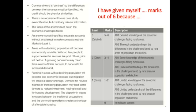When we looked at our case study, the Outer Hebrides, we know that the main industry there was fishing. And what you need to understand about that is that it's a declining industry, and it's certainly not one where you've got a huge amount of money to be made. This means that we get that brain drain, that economic shortage of out-migration, people leaving the area. This leads to a demand for houses going down, which means house prices become less, and so on and so forth. A bit like that cycle of decline.